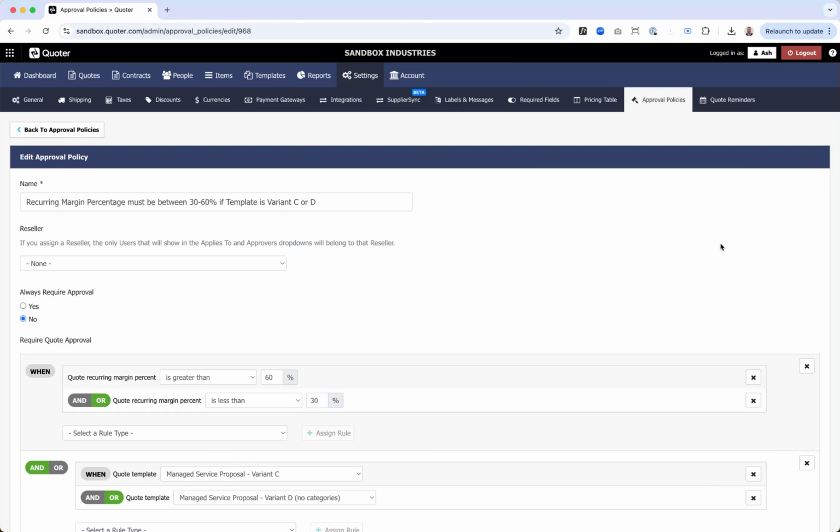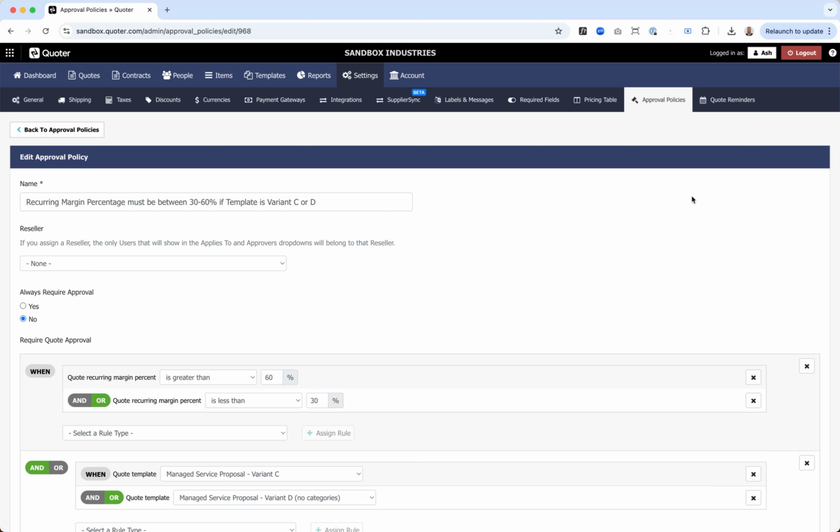Every sales manager wants an efficient sales team. And that means every member of your sales team needs to know how they can quote, what the rules are, what the guidelines are, and they need to efficiently be shown that information in the interface where they're creating the quote. That's how manager approvals helps Quoter partners become way more efficient.